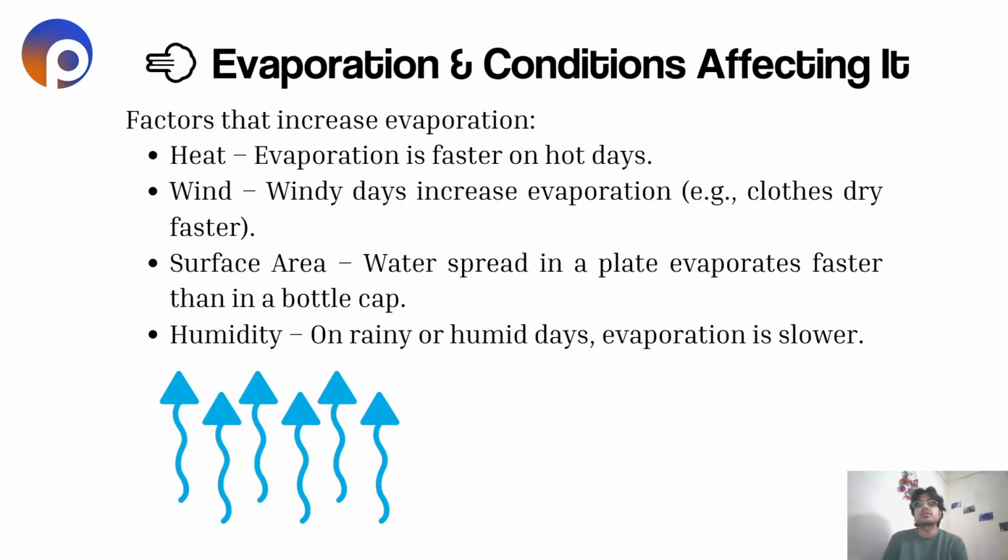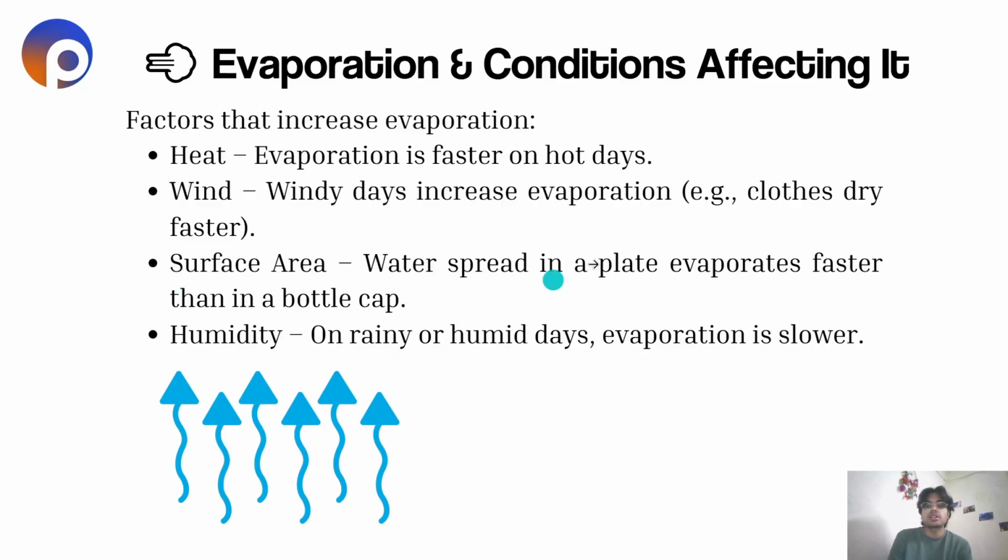Now evaporation is the process when water turns into water vapor or steam. There are a few factors which increase the evaporation process. First one is heat. When we heat the water or on hot days, we realize that evaporation is faster. The second factor is wind. On windy days, it will increase evaporation. For example, when clothes are wet, generally what we do is we put them on the railing, and the fast wind evaporates all the water on the clothes.